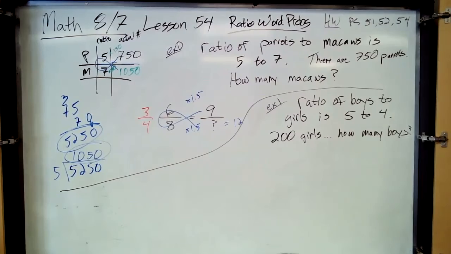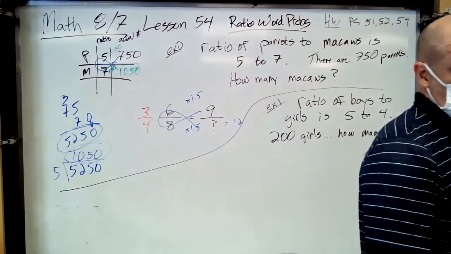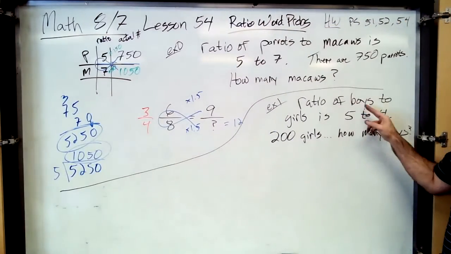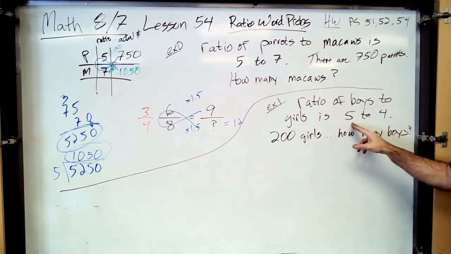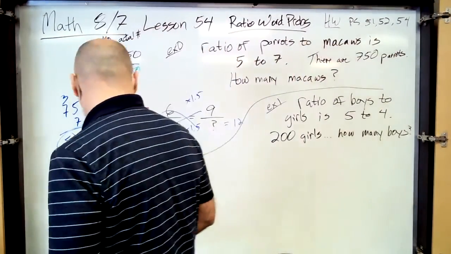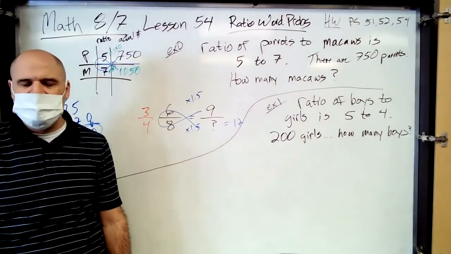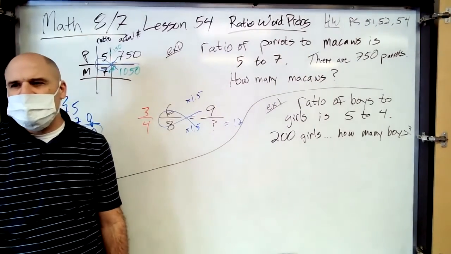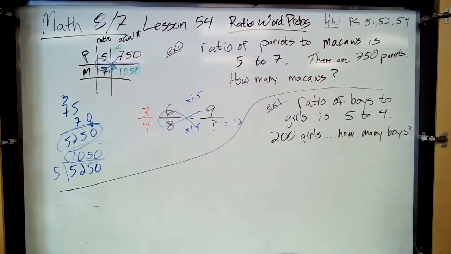The ratio of boys to girls is 5 to 4. And so when you say a ratio, you have to make sure you stay in the right order. So this is a ratio of boys to girls. So since I mentioned boys first, then the 5 goes with the boys and the 4 goes with the girls. Okay, so got a couple answers so far. Hold on to those. Looks like you did it in your head, which is okay.